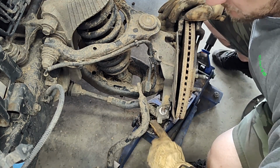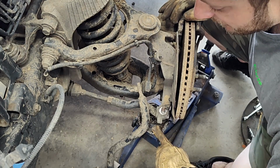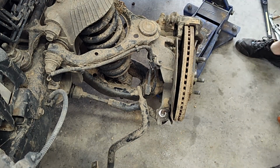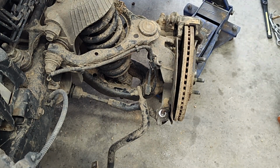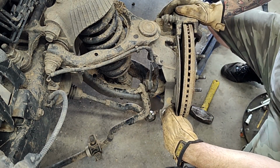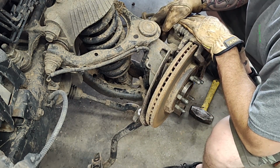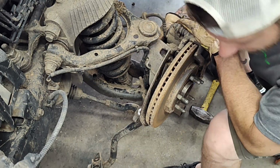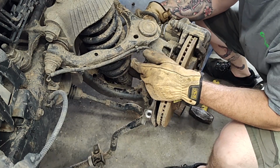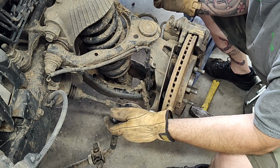There we go. Jack it up just a little bit, put that pressure on there, was able to zip that son of a gun right off there. So we're going to lower the jack down now and pop out this lower tie rod. All right, we've got that off there now. So now if you look around to the back of the caliper, there's two bolts, one up top, one down at the bottom. I think it's an 18 millimeter. It is. And by the way, that tie rod right there was also an 18 millimeter.